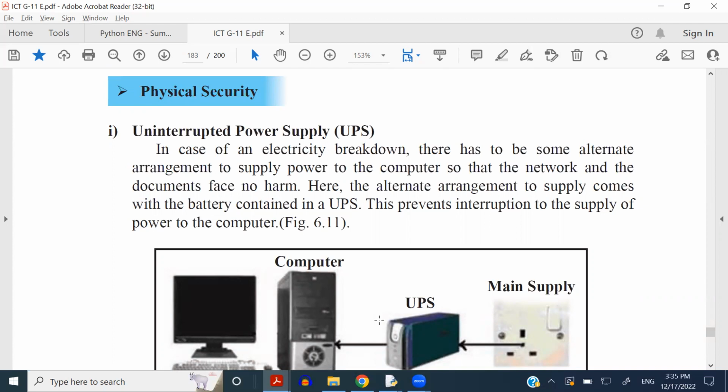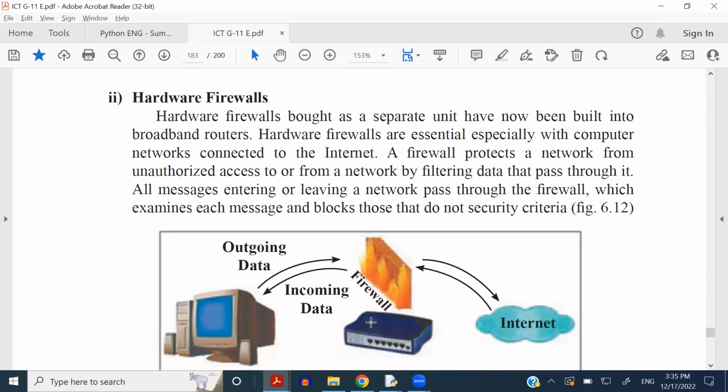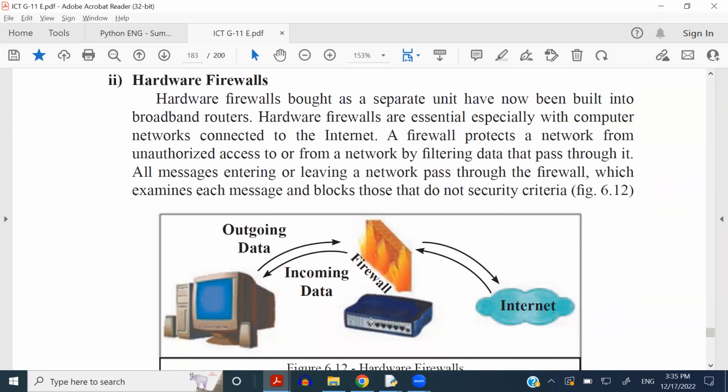The UPS will protect, or give some particular time to save your things and get properly shut down, right? And hardware firewalls are used to prevent unauthorized access to a specific network, right? For standalone or personal usage, a physical firewall is a very high cost component. So we can use those things to protect a particular network, right? So when people or any particular software try to get into your system, the firewall will not allow them if the firewall has not said that these accessing methods are eligible, right?